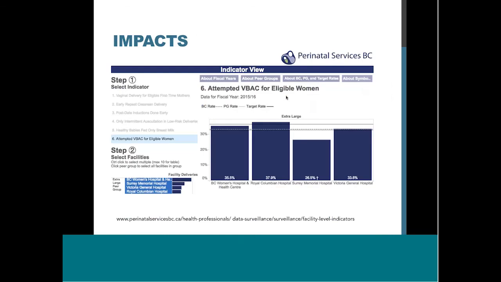This is the indicator here. It's also a wonderful resource for patients. You can see what your hospital's VBAC attempted rate is and compare it with other communities. And it's also helpful for our decision aid development process because this data can be integrated into the decision aid to make sure that what individuals see is tailored to their local context.